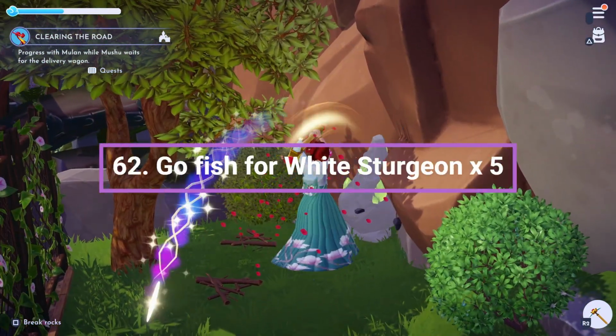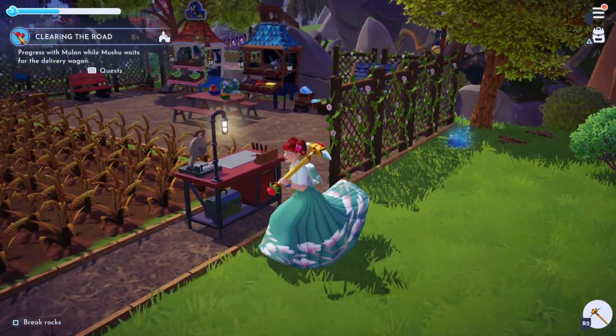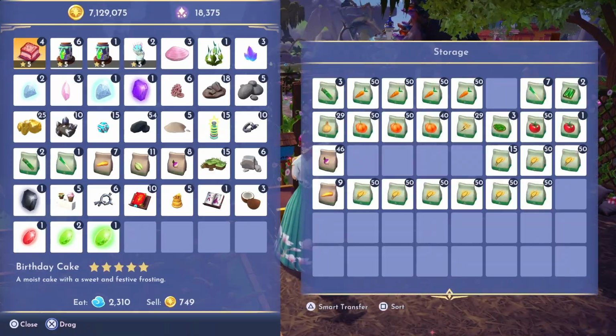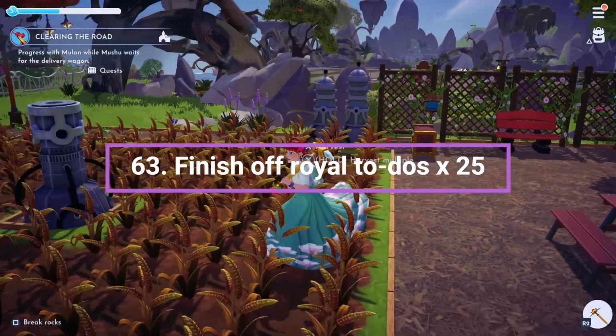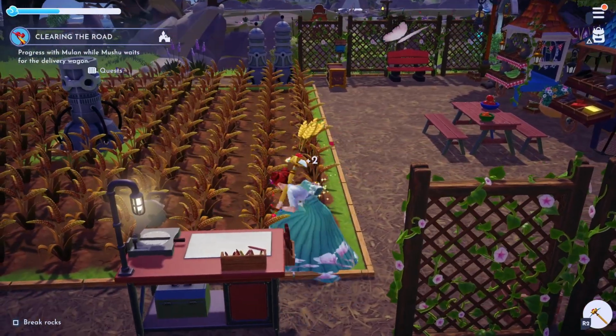Number 62, go fish for white sturgeon. We will need to catch 5 white sturgeons, which can be found in the Frosted Heights by fishing up the gold bubbles. Fishing bait is perfect for this task. Number 63, finish off royal to-dos. We will need to complete another 25 daily Dreamlight duties.